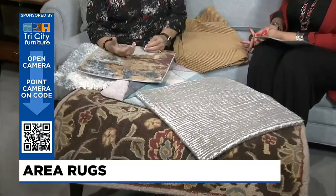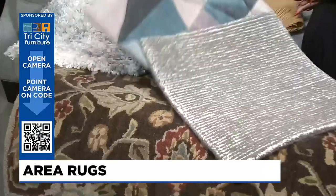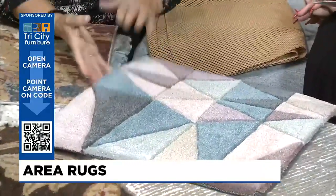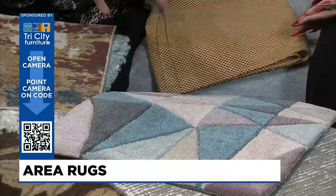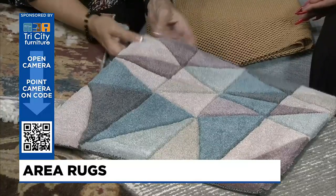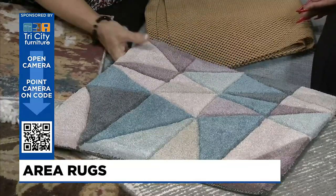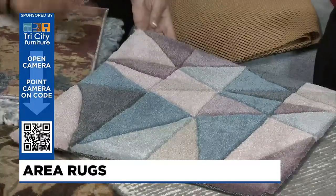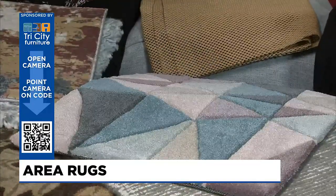But there's other kinds of weaves. There's these which are wool, and these are the more traditional. They're thick, heavy. They're going to be more expensive. And then we have what we call pattern carpets, which are carved. And so the pattern is actually created by the color and actually cutting into the fiber. So they're very dense. They feel good because there's more yarn to them. And many of these are polyester, so very cleanable.